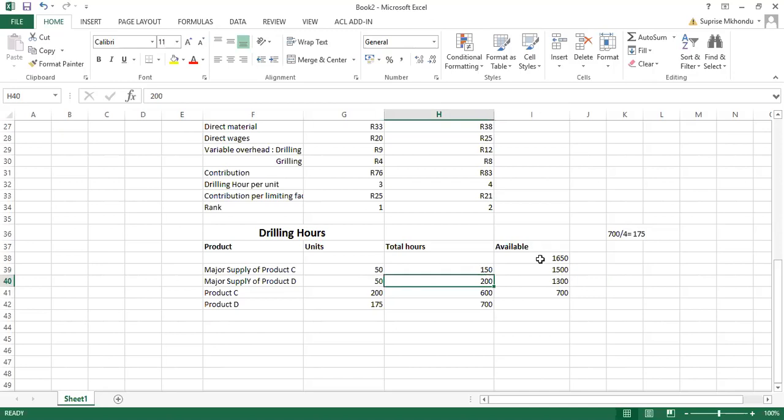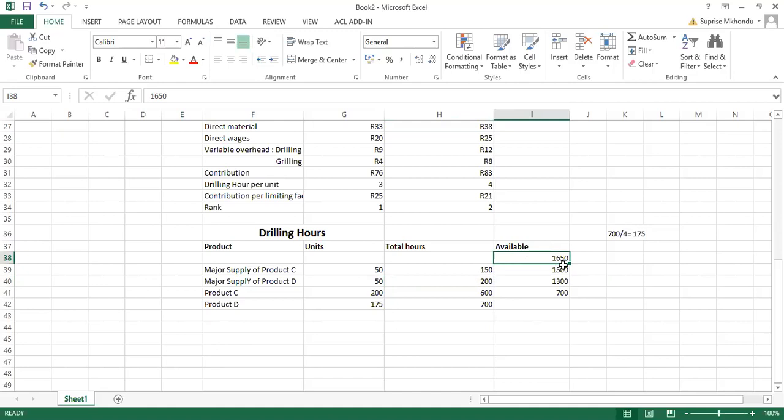So you already took it out of the available drilling hours. Remember, they're telling us the machine can only work 1,650 hours per week. If you go beyond, you'll break the machine, guys. Sometimes they even give you a warning: don't use this machine more than 2 hours per day. You know how a machine works. I'm just giving an example from real life.